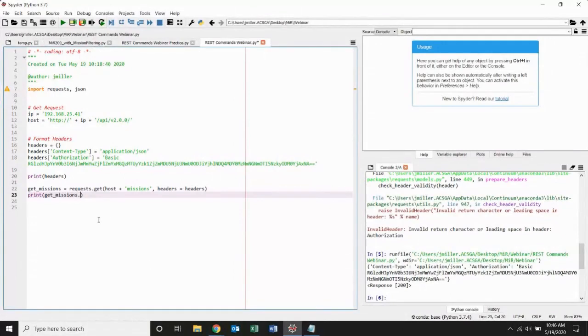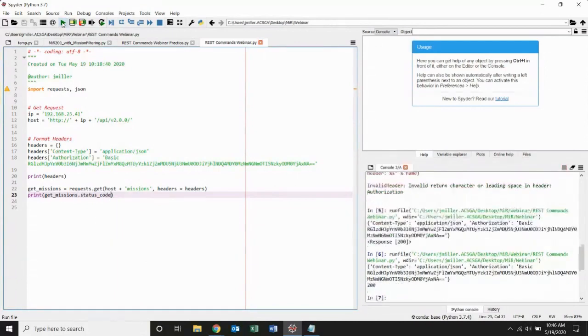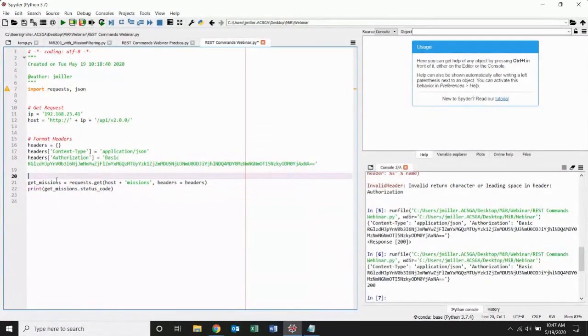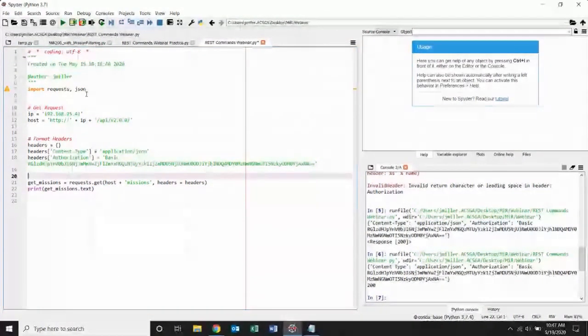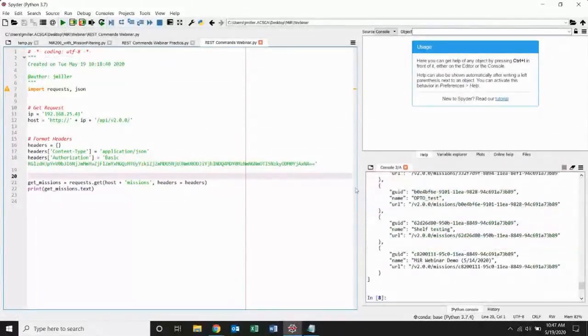So I have my get missions dot status code, and that's going to give me it as an integer. I'm going to get rid of this print actually, and I can also receive that as text if you wanted to manipulate that as a string.